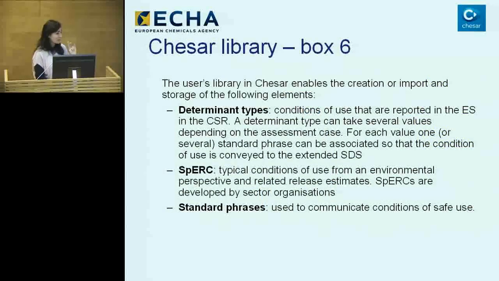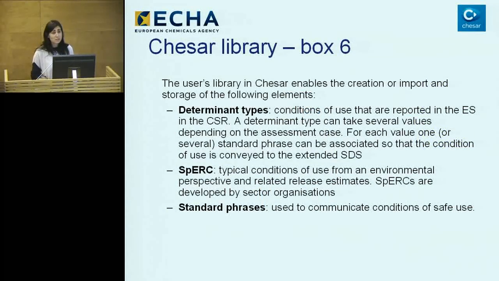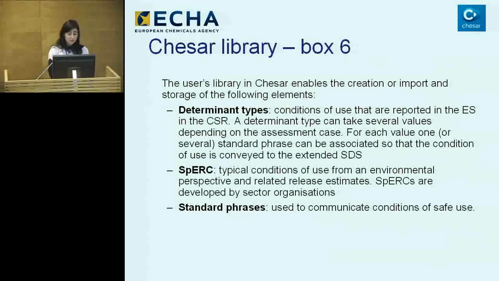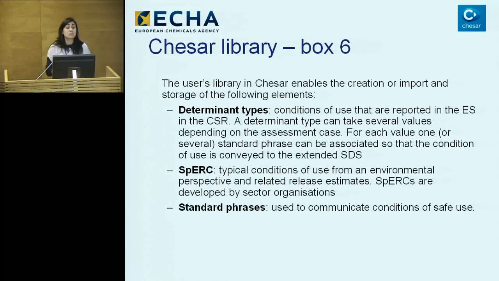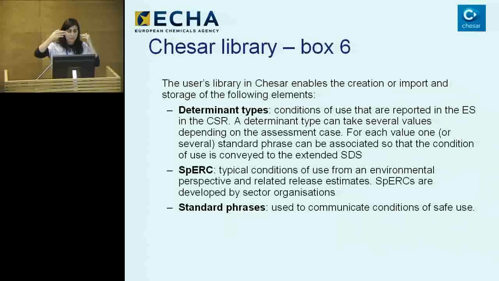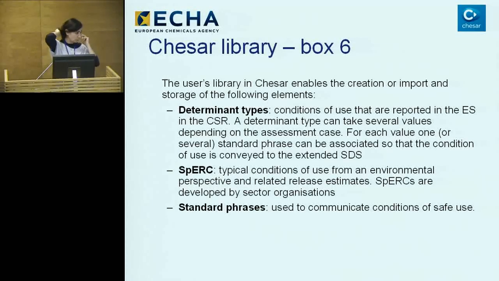So just a few words again on the library, because it's one of the main concepts, and we really want to stress it as much as we can, because it's the key point of the full assessment. So you have the determinant types, the SPERC, and the standard phrases. Determinant types are the operational conditions that are related to a single thing. Of course, you can define your own operational condition, which has to be put in place in a way that can be reusable several times, not only for one single substance, but several times in your library.